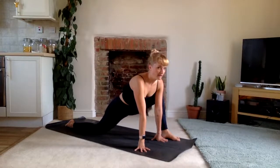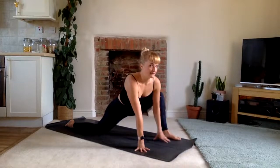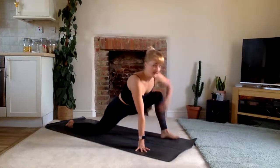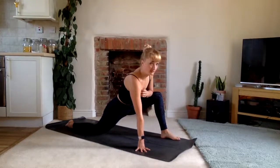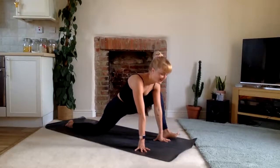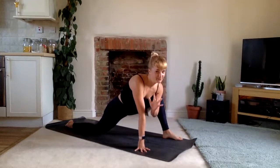So when I always practice the lizard lunge, I always do it on the right side. I never practice on the left side, so this is my bad side. If I'm honest, I haven't done it for a while, but I'm gonna try. No, I actually did it 2 days ago, but it's definitely worse on my right side.